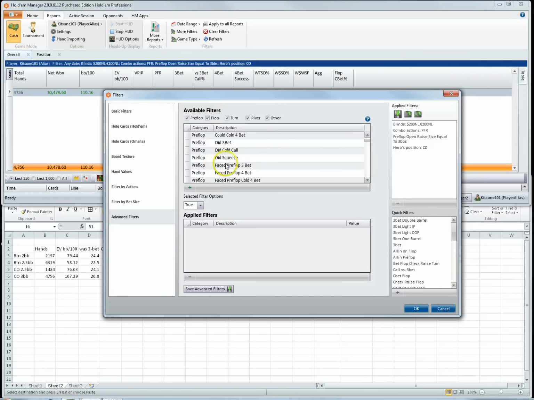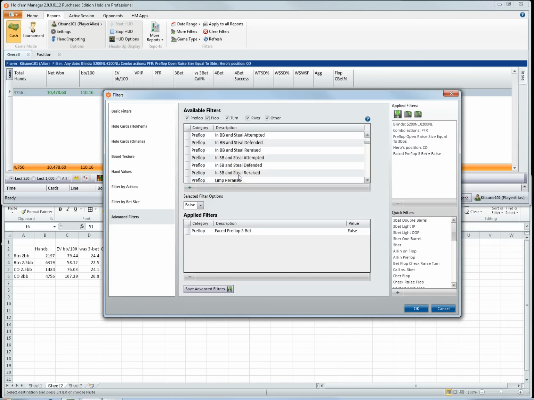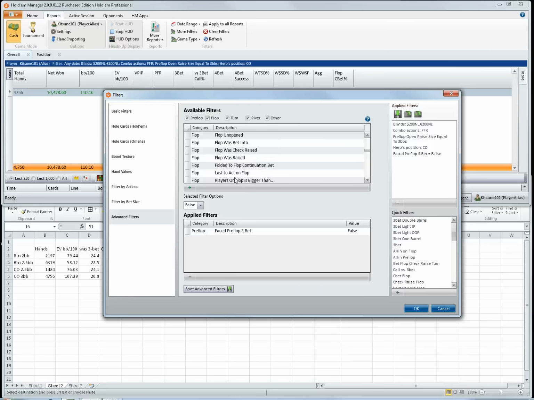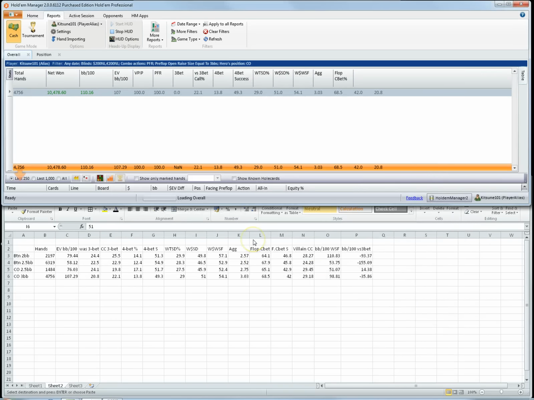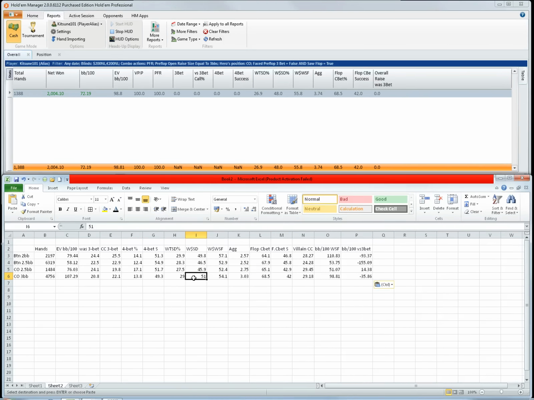So when Whelan doesn't 3-bet, when I do see the flop, you can see that my money at showdown is only 48%, which is reasonable. So I might be running a little bit better, but I don't think it matters that much in my opinion. What's more interesting in my opinion is that my aggression factor differs here.